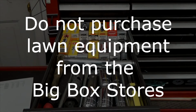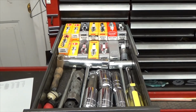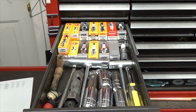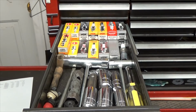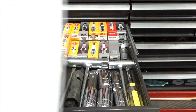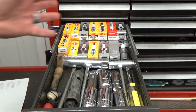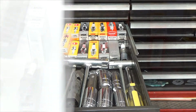I recommend going to the dealer. It's a higher quality right out the gate. So, and then take care of them. So I'm going to go through all my spark plugs, see which ones I need with my current equipment, remove all the ones that I don't need anymore or not listed as current equipment.